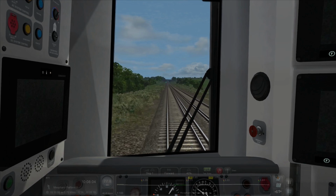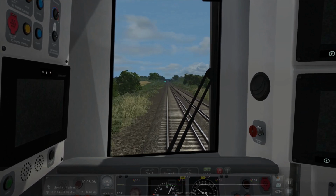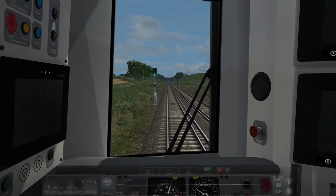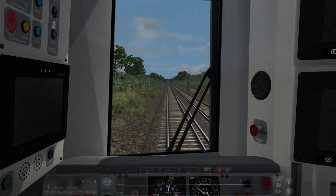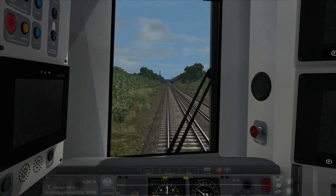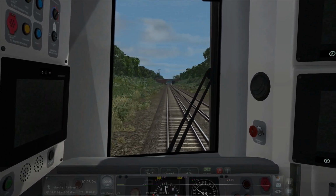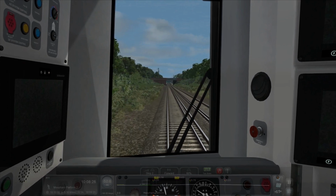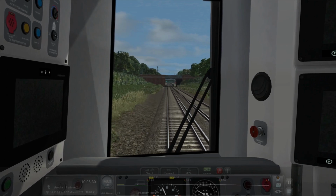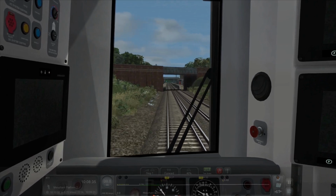Right. Start braking. Just going downhill. That's it. Ding, lovely. Step 2. As we come off the bottom of this hill here, it's 1 in 100, because braking will be a lot slower down it. Speed's coming off nicely. Step 1 for a minute. Back to step 2. You've just got to feather the brakes, and it'll all go well. I like Meopham.